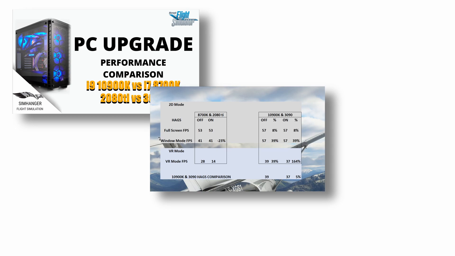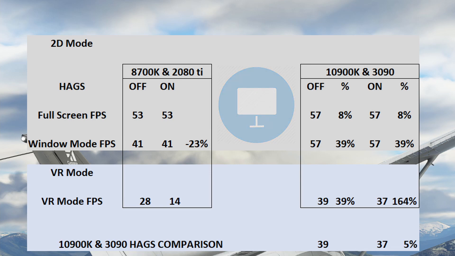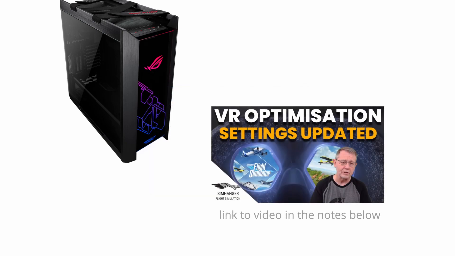But first, a point of correction from my earlier video. I inadvertently mixed up some numbers when putting the summary sheet together — my apologies for this. The correction has to do with HAGs, Hardware Accelerated Graphic Scheduling, and this relates only to monitor or 2D mode. To clarify: with the 3090, whether you have HAGs on or off, and whether or not you're in full screen or window mode, appears to have no impact on the frame rate. However, with the 2080Ti it's a different story. The frames drop significantly — 23% — when you're in window mode, regardless of your HAG setting. So the new system at 1440p provides an 8% improvement in performance in full screen mode, whereas in window mode it's 39%. If you're not familiar with Hardware Accelerated Graphic Scheduling and how to switch it on or off within Windows, check out this video — link in the notes below.